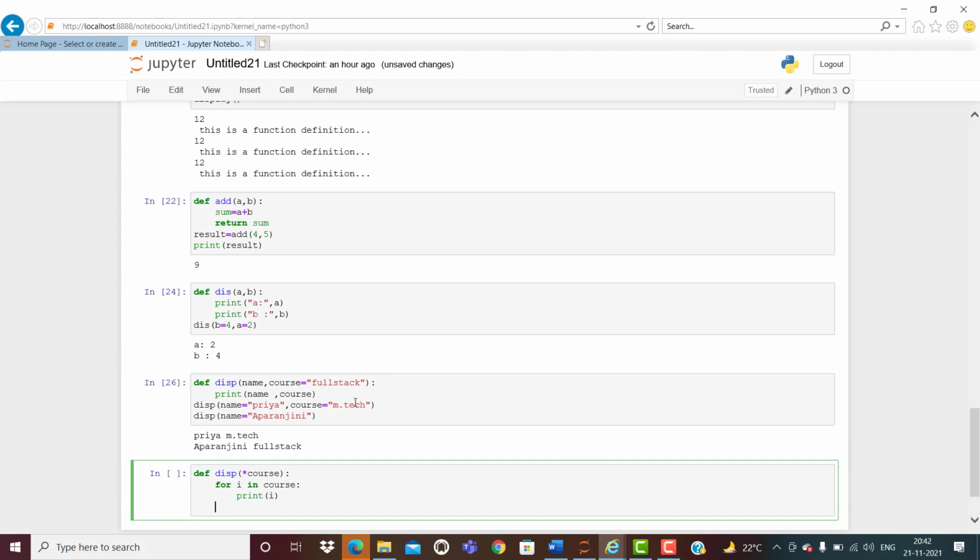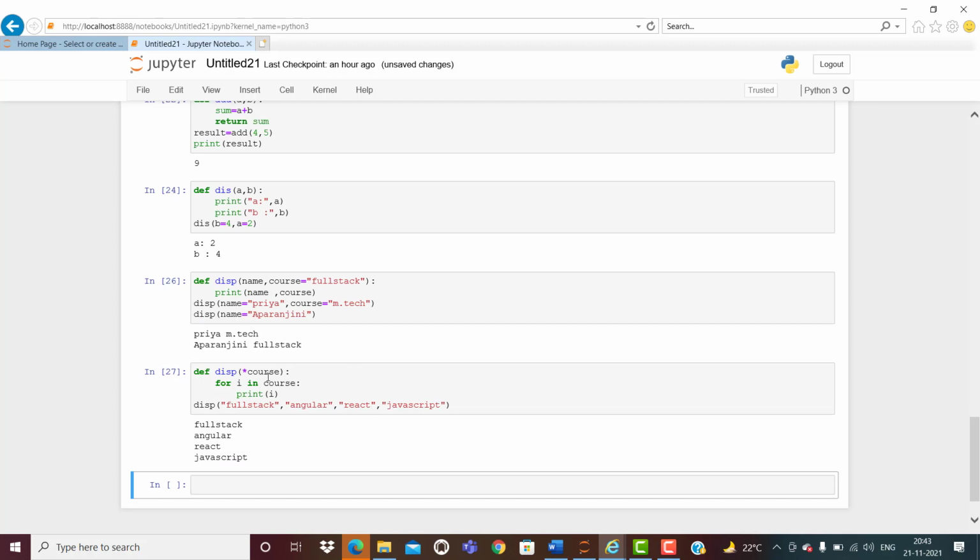Now I am calling this function display, full stack comma Angular comma React comma JavaScript. Now all has been displayed.